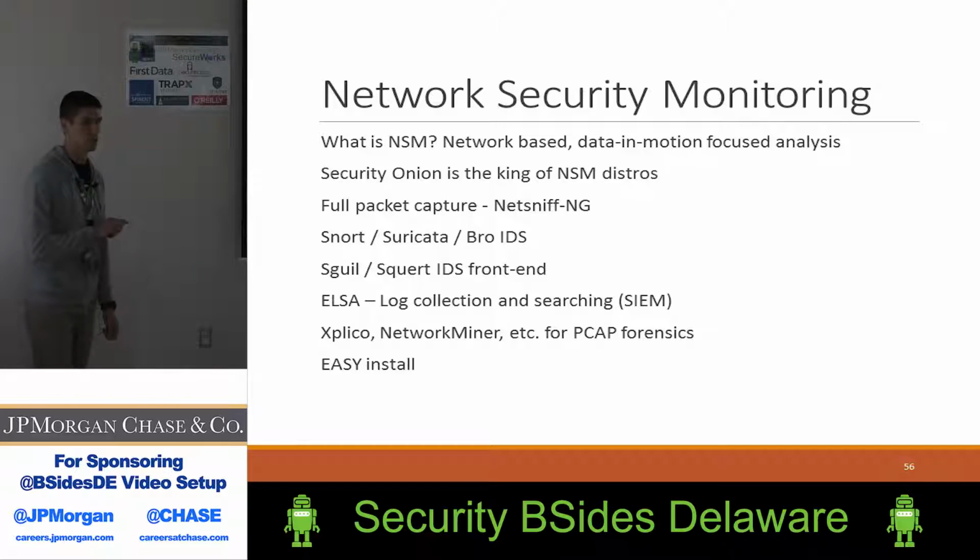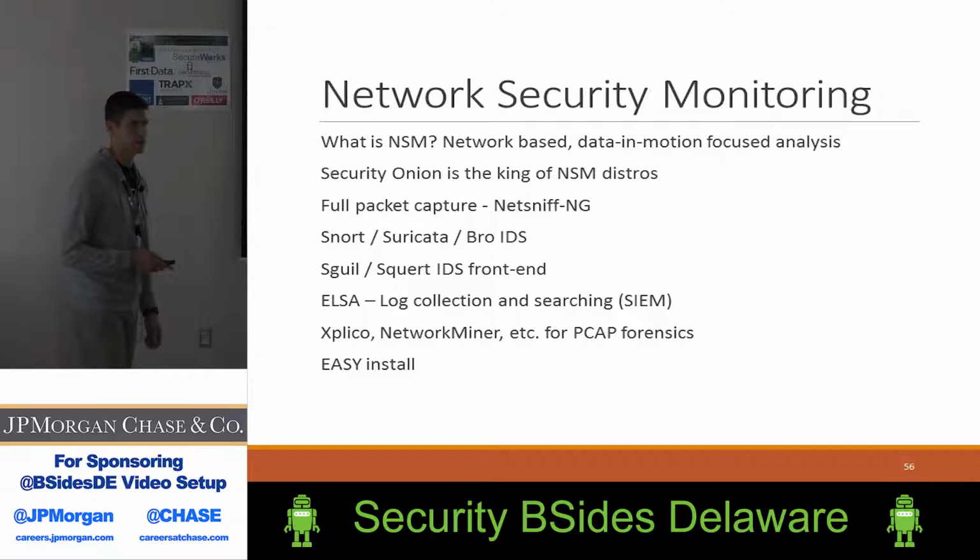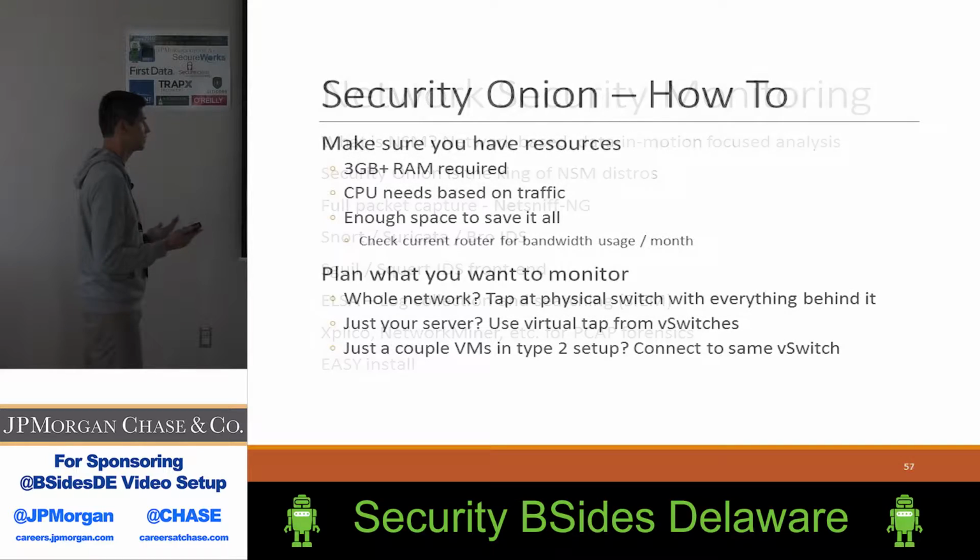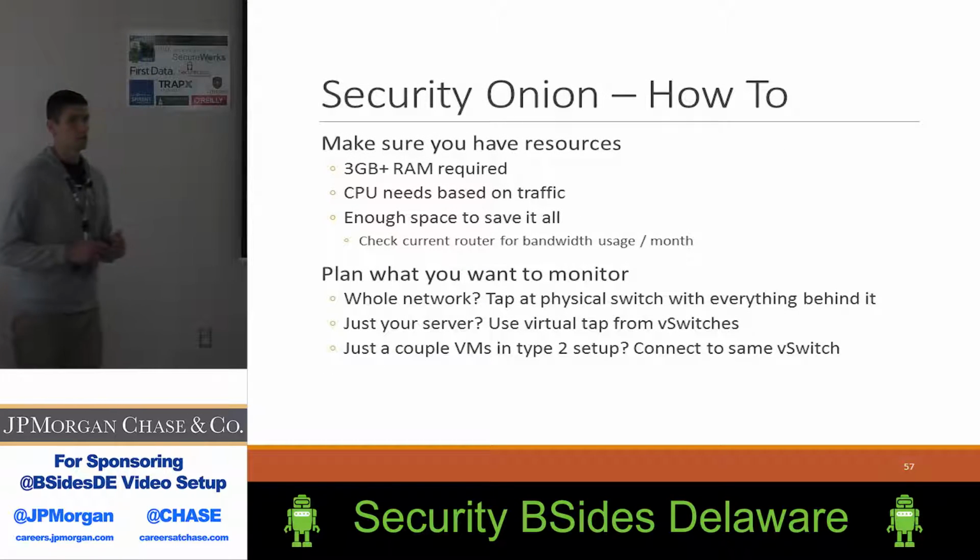There's some books by Richard Bejtlich on installing this, and a bunch of other documentation online. This was created by Doug Burks, and he's done a lot of presentations that you can Google on setting this up. It's very easy. It's clicking next a bunch of times, rebooting, and then essentially doing it again and telling it what interfaces you want for monitoring and for management. And that's pretty much it. So to do that, you need about 3 gigs of RAM and enough CPU to support the pushing through it. Snort is obviously going to take a proportional amount of bandwidth compared to the amount of traffic it sees to analyze all that.